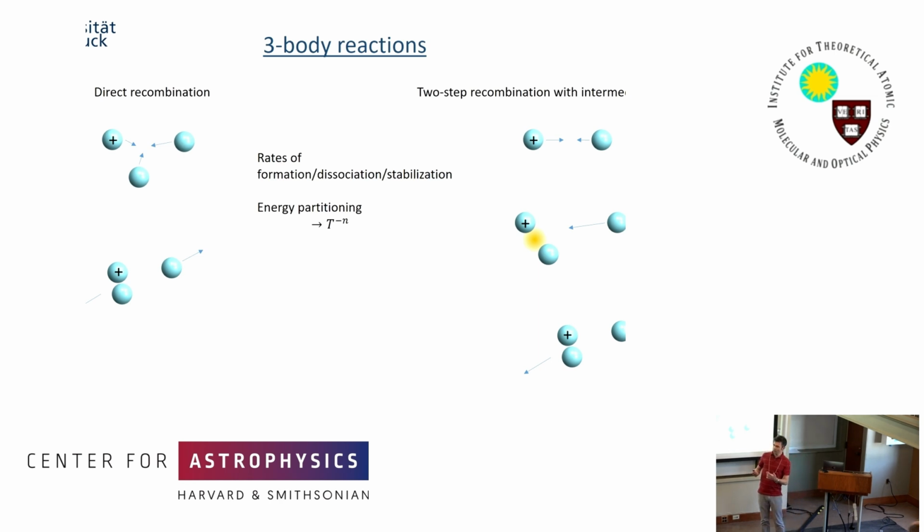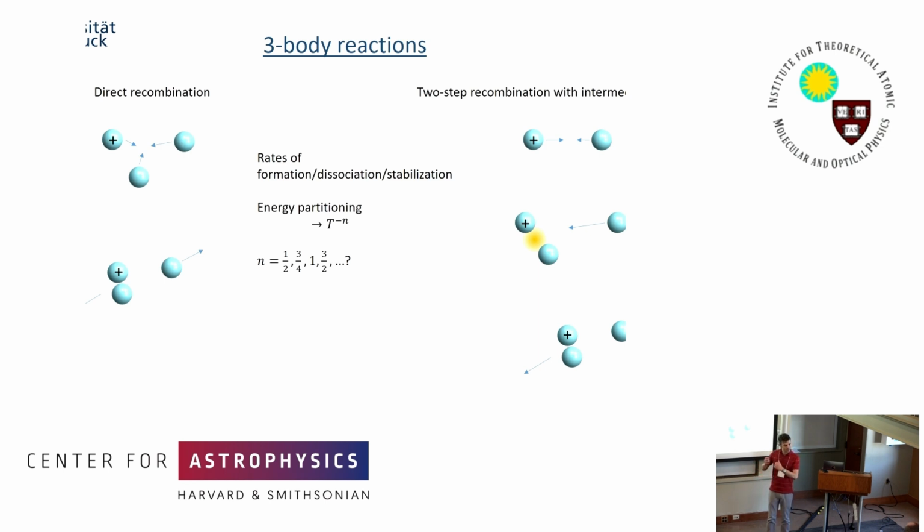This rate then also partly depends on the energy partitioning, right? So if your different reactants have more degrees of freedom, this could play a role. And in general, this will result in a temperature dependence of T to the minus n, right? And what is n? Well, it depends on who you ask. There's lots of history on this, many decades of calculations. I don't want to go into where they come from. I don't really understand it.